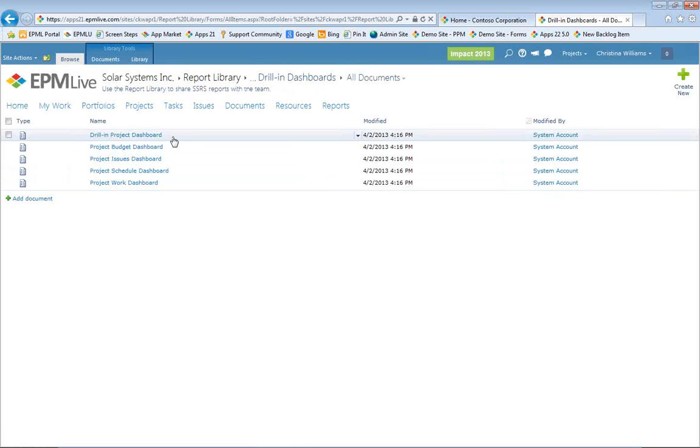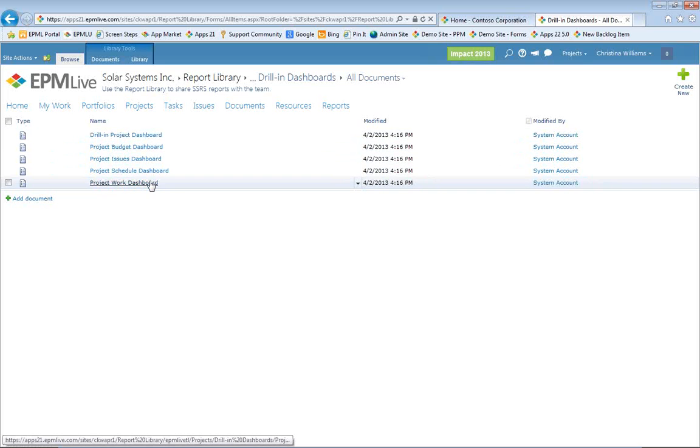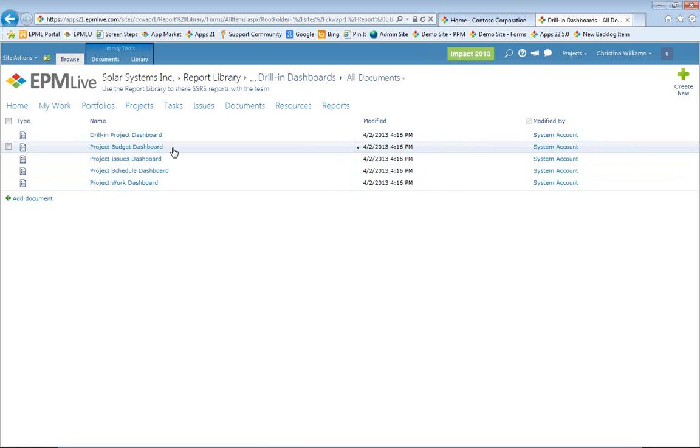Now when this app installs, 5 reports actually get installed. So you have the drill in project dashboard, which is that parent report, and then you have each of the 4 drill in reports. So there's 5 reports in total. And then from that parent report, you can actually drill into each of these other 4. And then also as an administrator, you can work with either modifying the reports if you have report writing skills, or you can update any sort of information in terms of reorganizing them, as I said, or choosing on which pages you want to show the reports and whatnot as well.